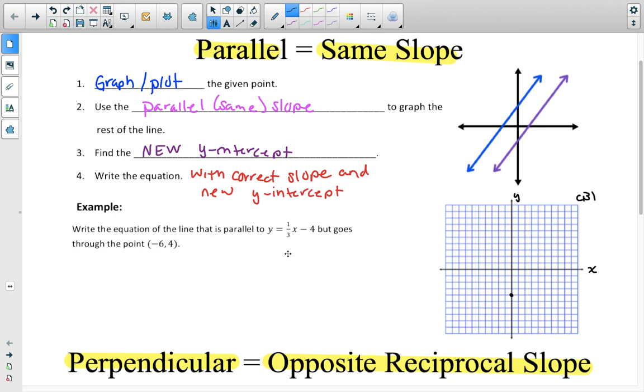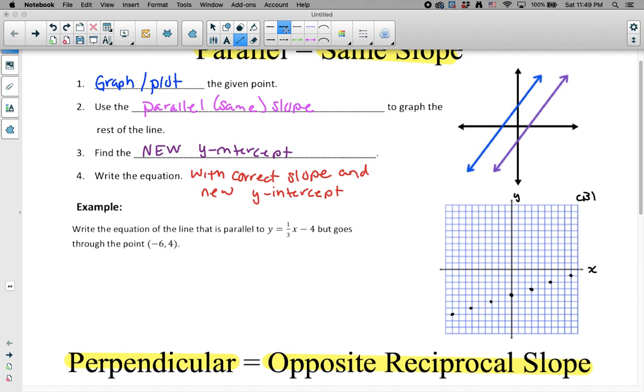We have a slope of 1/3. So that's a change in y of 1 and a change of x of 3. So 1 in the change in y, and then 1, 2, 3 is the change of x. Do this as much as you can. And then go the opposite way. So change in y of -1, change of x of -3. Change in y, change in x. So we're going to graph this line.